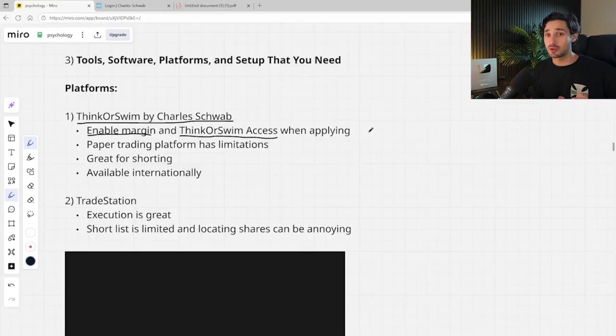But then once you go to real trading and you don't have those same delays and you actually have really good execution and good fills, trading feels a lot easier. So it's kind of actually a good thing where you can kind of trade on hard mode as a beginner. And then when you go to trading with real money, it feels a lot easier execution wise. So I highly recommend Thinkorswim. I don't even have an affiliate link. I'm just recommending what I personally use.